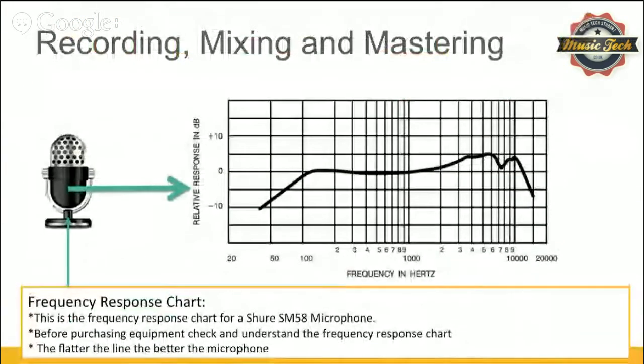Okay, so the frequency response of a microphone, really important when you're looking at it. Now this is a really common microphone frequency chart. This is the Shure SM58. Now as you can see, we're really looking at this 0 line here. So as we look across, you're looking for this flat line. And there's a few reasons that this microphone has this kind of high cut, or sorry, low cut here. Is mainly because the SM58 is a live microphone. So when singers are singing into this microphone, it's normally during a live performance, okay? So we have these frequency cuts here, purely so that none of that sound gets captured during the live.